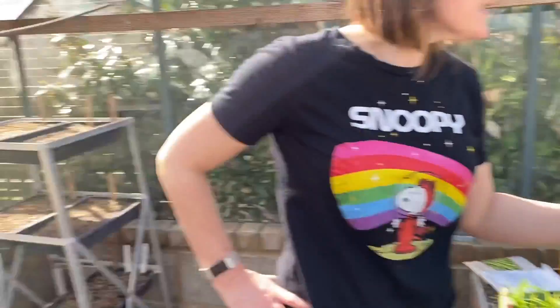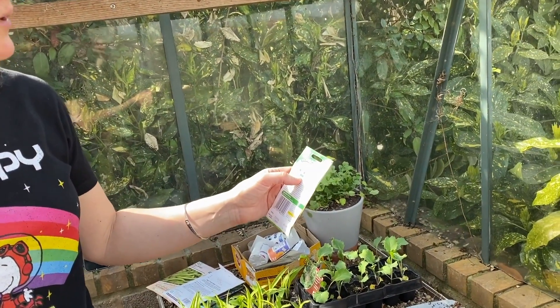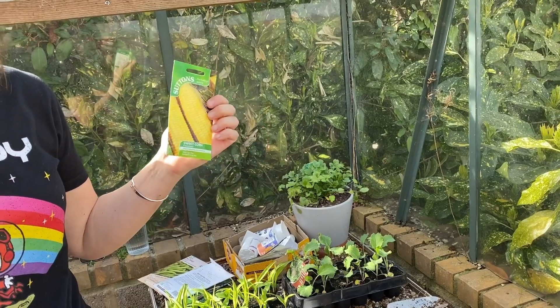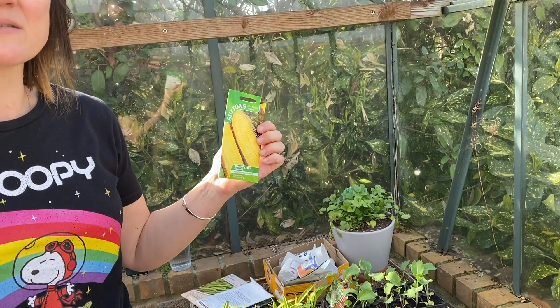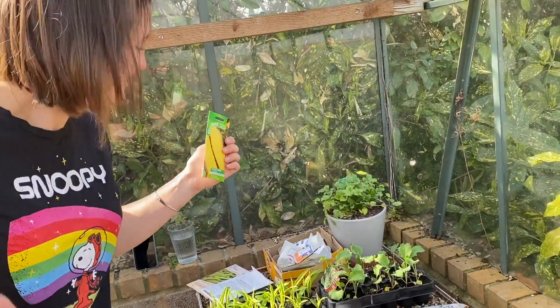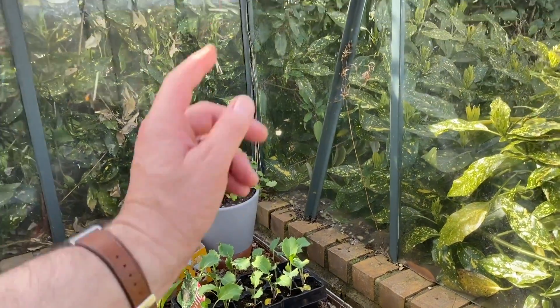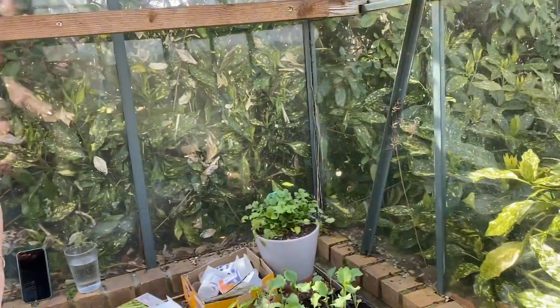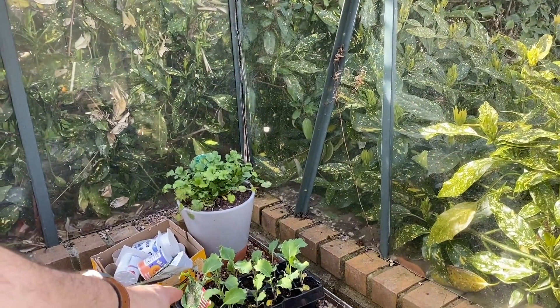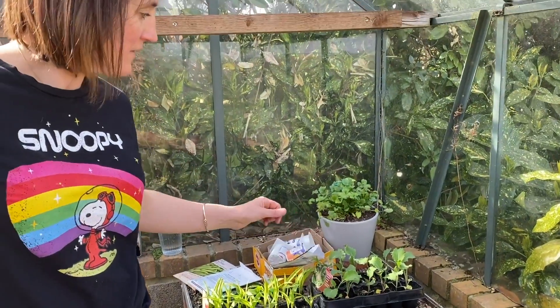But what you will find is that things will catch up very quickly because that is what happens at this time of year. Things germinate and then catch up incredibly quickly. Sweet peas! This one we can sow until like the end of May. Shall I wait before doing some more sweet corn? Yes, I would wait. They are about three, four weeks germinated, so go ahead and sow the next batch. I would also get the summer variety of broccoli out in the raised bed.